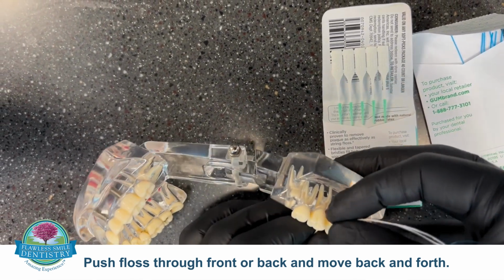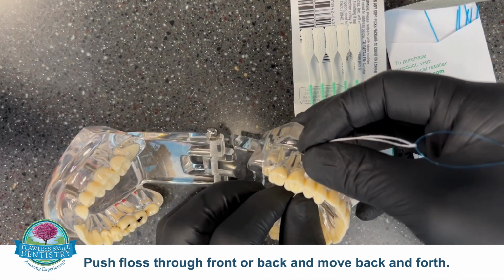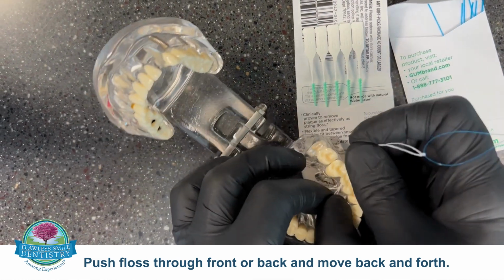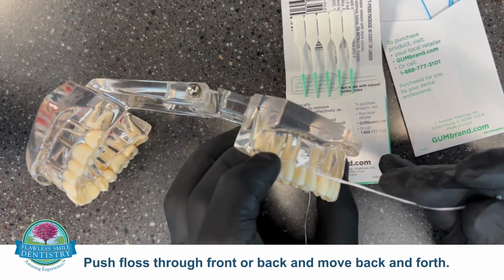And then when you pull it out, you want to floss on the sides of this, up and down, in order to get it cleaned up, because this surface is the most common surface where patients get a cavity, and also the surface on the other side is another surface that's super common for patients to get a cavity.